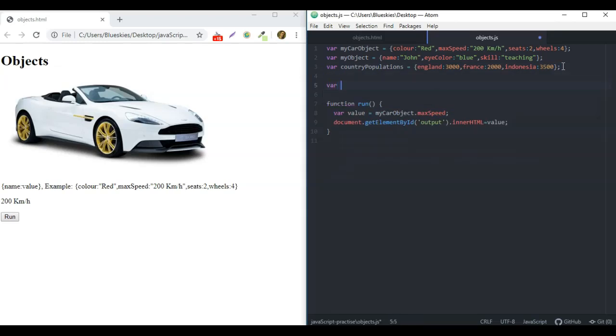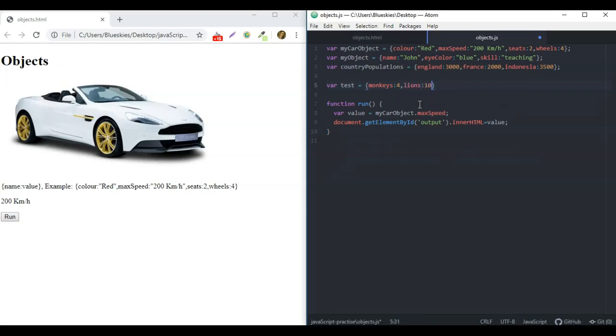You create a variable, and we can just call this test, for example, and then we use the curly brackets. Then we first create a name. So let's say, for example, we're a zoo and we want to store the number of different animals we have. So we could put in monkeys. Let's say we have 4 monkeys. So we put in the name, and then we put in a colon. After the colon comes the value. Then we separate that with a comma, and we could add the next one.